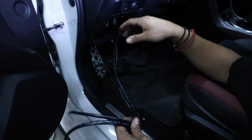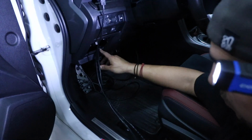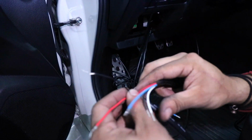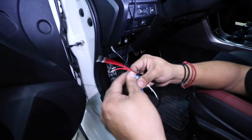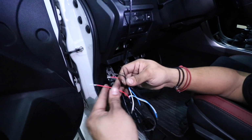Alright, now you're going to want to route the wires from your gauges right under the steering column to come out through here so we can wire up our gauges. You're going to go ahead and tuck away the blue and the white wire on both of them, as they're not going to be needed. This is only if you have like an AEM EMS ECU. So for this one, we're just going to do blacks, which is the negative, and red, which is power.